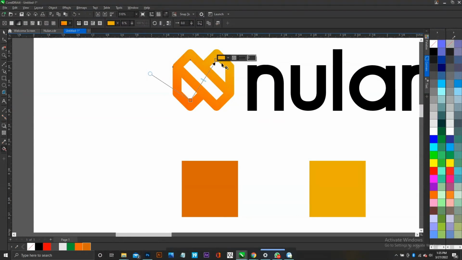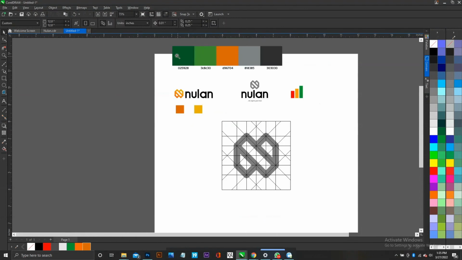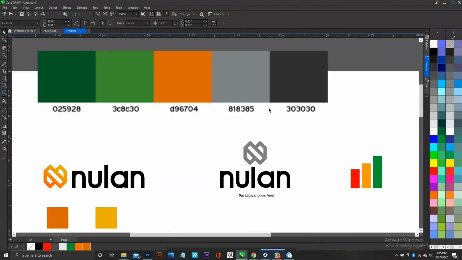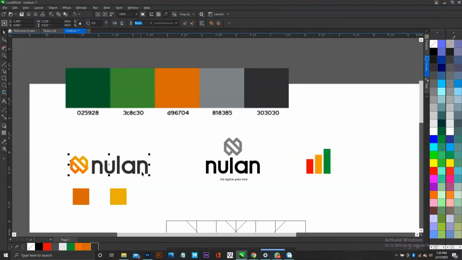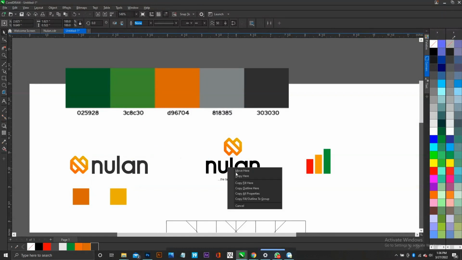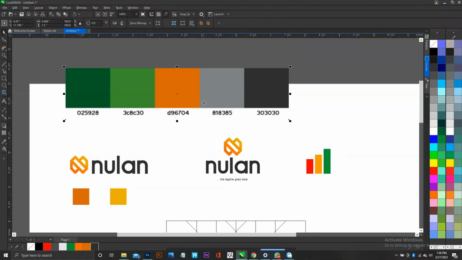So that's how I got my gradients. And now the second color, which is gray, I can decide to use this gray or this. So I'll just go with this. Yeah, so that settles it. That's my logo. So I can also copy the attributes here. Copy this attribute here. Yeah, so that's it. Basically.